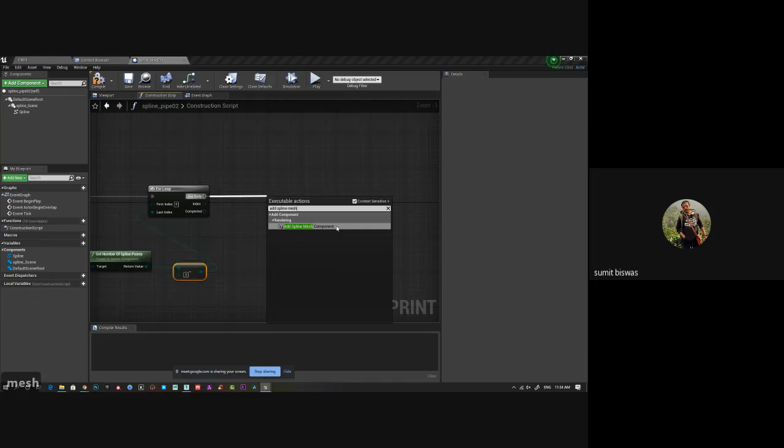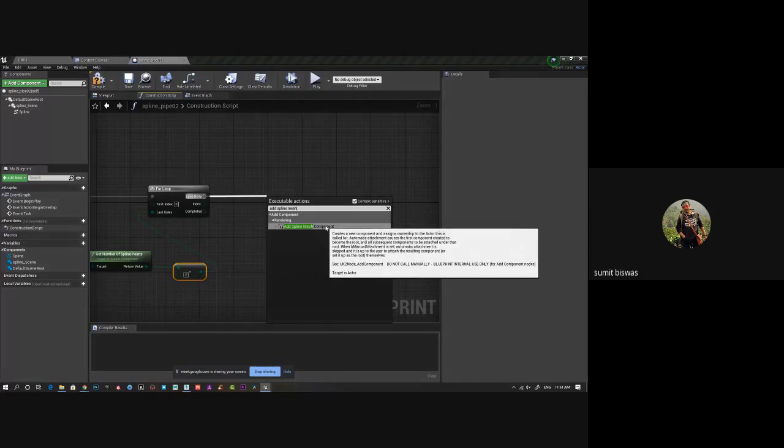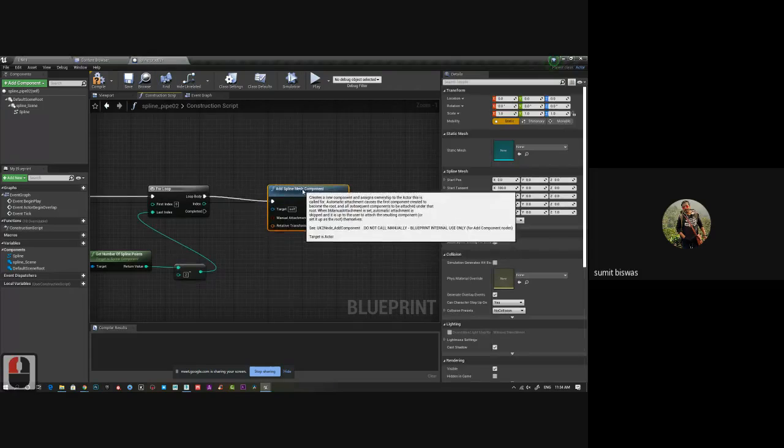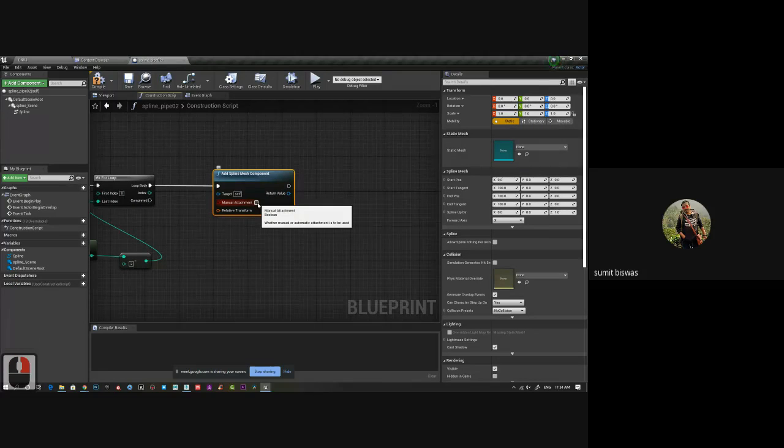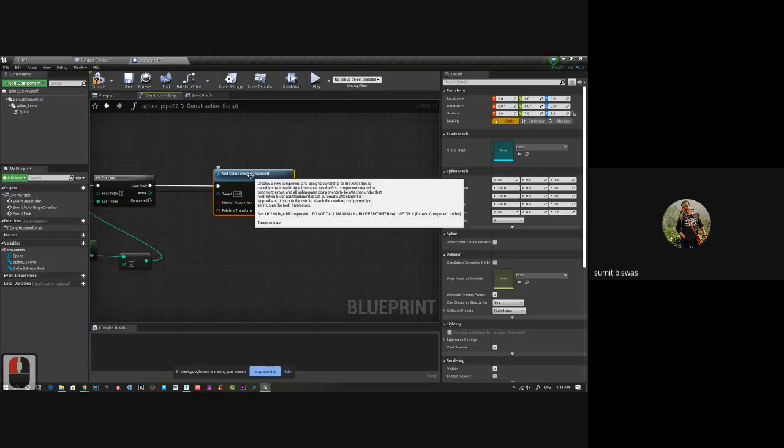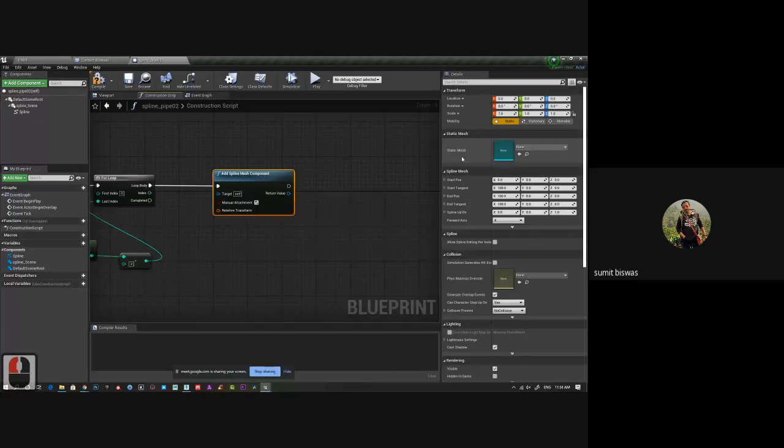Add, you can see under rendering you have this option add spline mesh component, because now whatever you are looping it will render, right? So click on this. It will create this dialog box where you have a target, you have a manual attachment, and switch this thing on, because if you switch this thing on, you can have this option for apply a mesh. You can see static mesh, it's none, nothing.